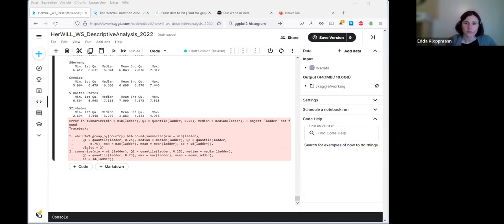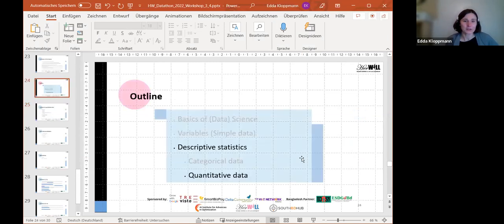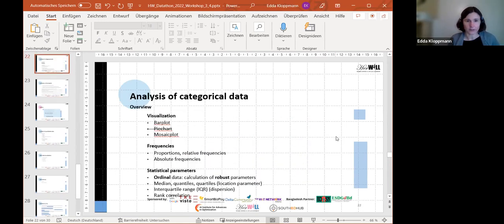Okay, let me get back to the slides, which are a work in progress as well. We talked a bit more on the categorical data, and please look at this overview, which gives you at least an idea of what you can do. I'll make sure that it's all readable. You'll get the slides, I would say, on the weekend.